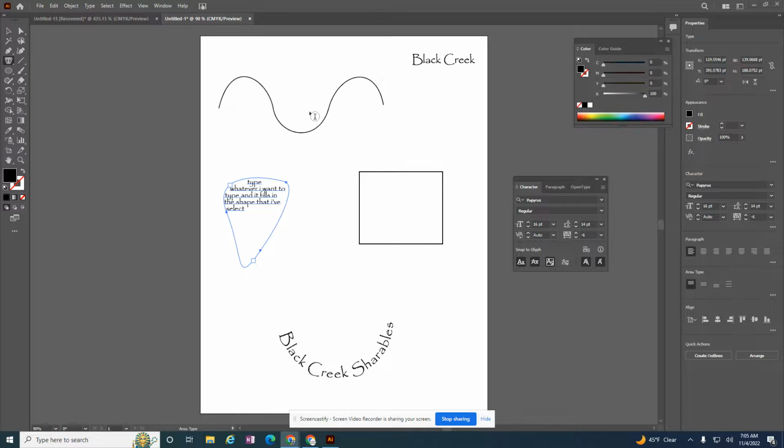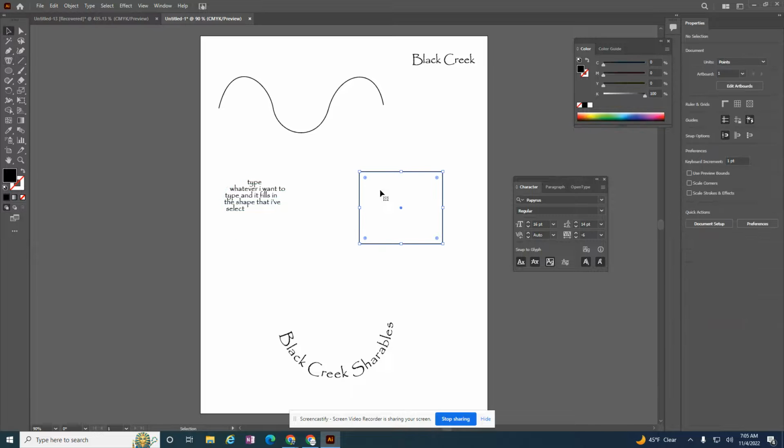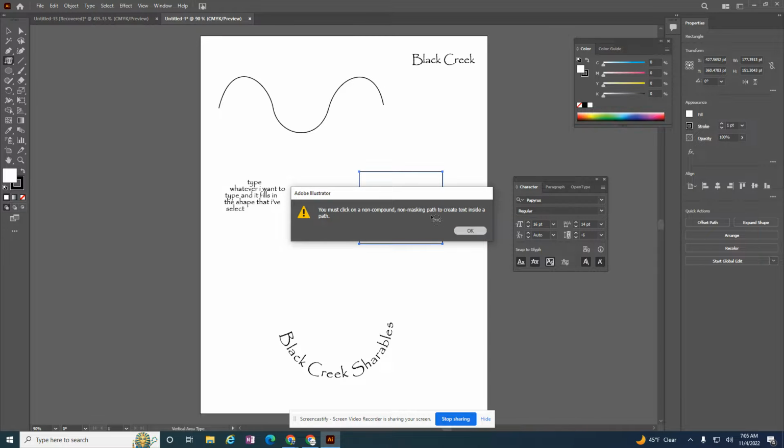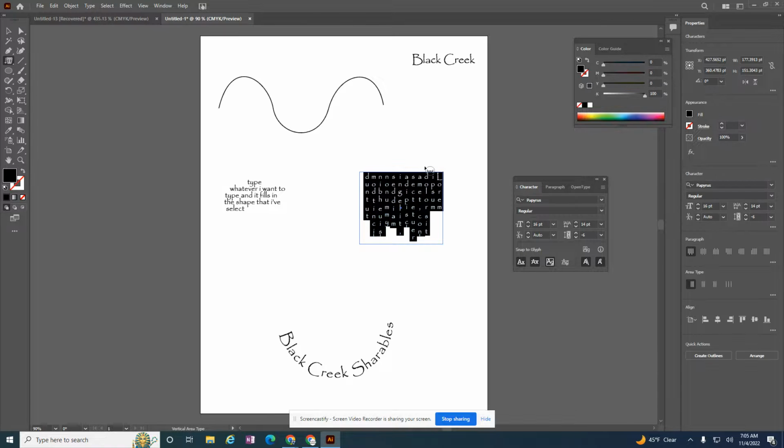Some other things, you don't have to just fill it in horizontally. There is a text tool so that I can click on this path and have a vertical area type tool. So similarly, I move my mouse to the path and I can type what I want to type, and it's typing it in vertically. So that's a possibility. It works very similarly.